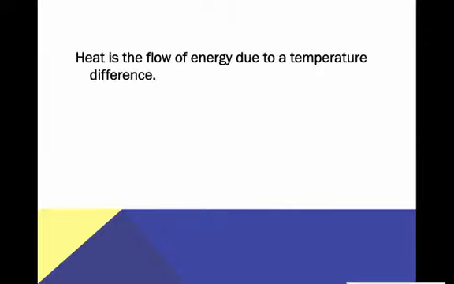Okay, so heat is just the flow of energy due to a temperature difference. So there's changes in the amount of energy of substances based on this temperature gradient. So if you've got a hot stovetop and you touch your hand to it, you immediately feel that heat and the flow of energy because there's such a huge difference between the temperature of the hot stovetop and your hand.